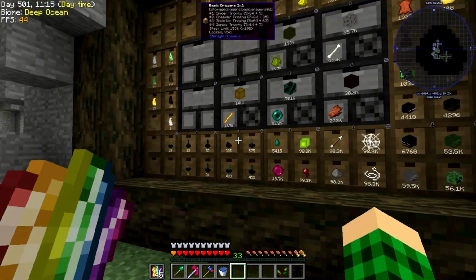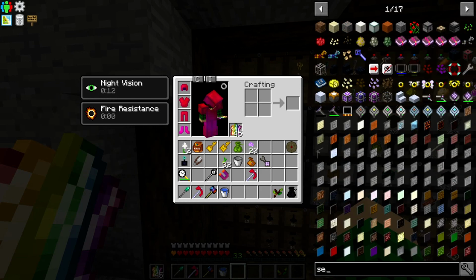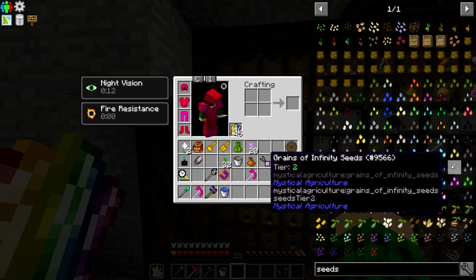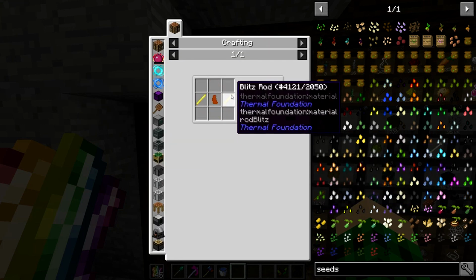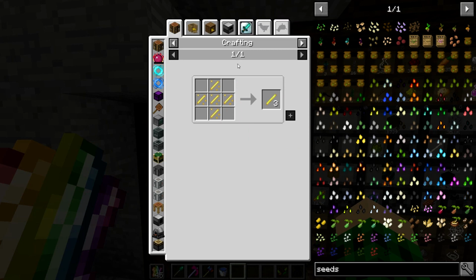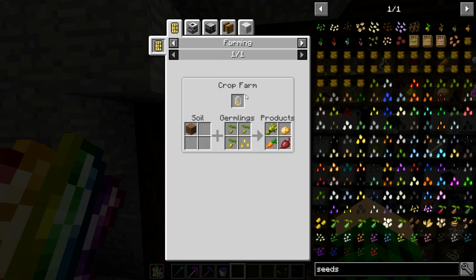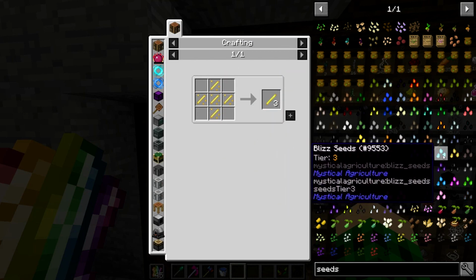And with the mob chunks, we can now make all of the different mob seeds. So if you look at seeds here, like for example, Blitz seed. We need Blitz rods, which we can get. I believe we can spawn in the Blitz with one of the dolls from the thing. But basically, the Blitz seeds give us Blitz essence, which we can turn into Blitz rods, for example.